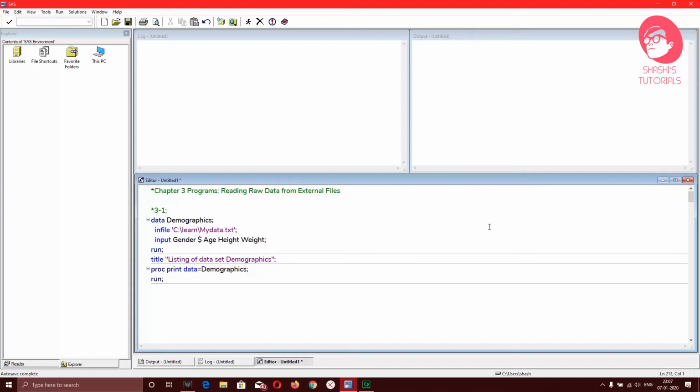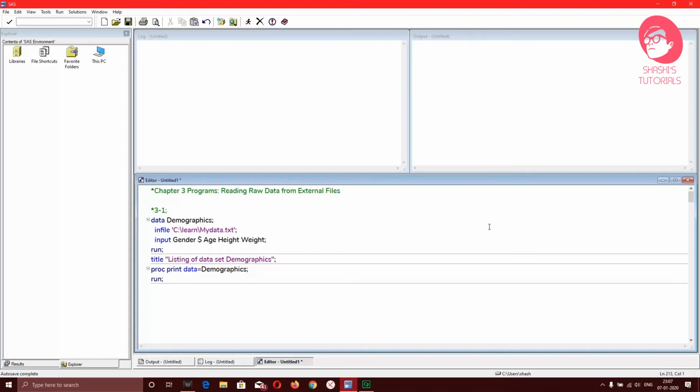You have already seen one method called list input that was used in the first, introductory tutorial. In this chapter we will discuss the list input as well as two other methods that are appropriate for data arranged in fixed columns.